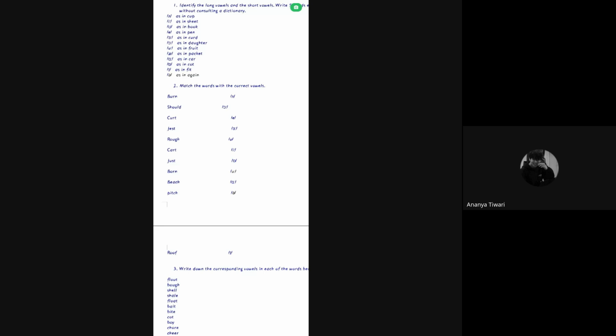Have you understood the question? Any doubts? Okay, everybody. I'm going to be saying the vowel sound. You need to identify which word in the right-hand side column has a vowel that is the same as the one that I have said. That's the task. I cannot make it simpler than that. Hopefully you've understood.